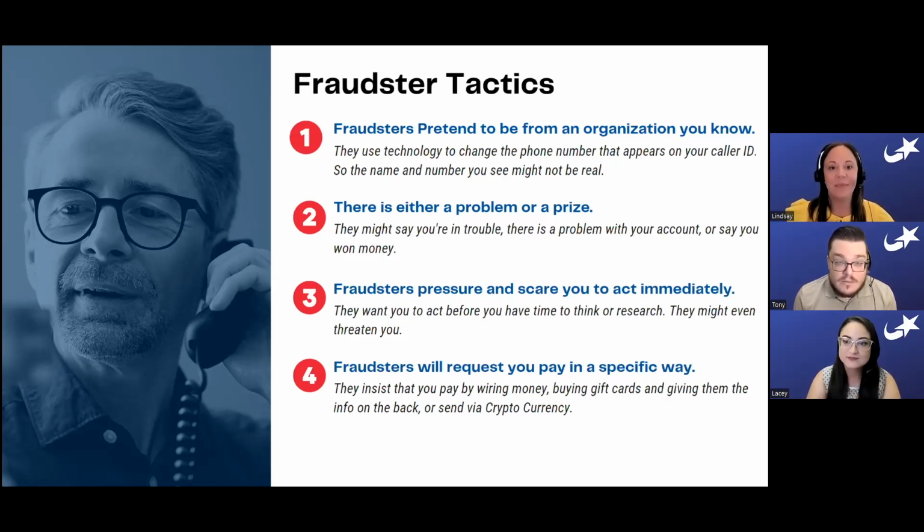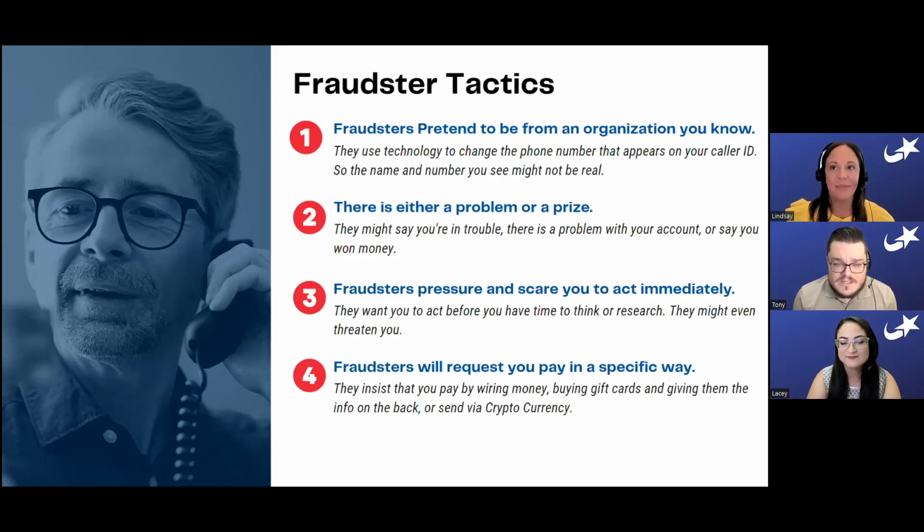So we're going into Memorial Day weekend. People are traveling, people are using their cards. And so a common one that can happen is someone will call, pretending to be from your financial institution, and let you know that your card is going to be blocked unless you verify XYZ. These are moments where they know they kind of have you: you're worried, you need gas, you need food. And we've seen that with utility companies as well.